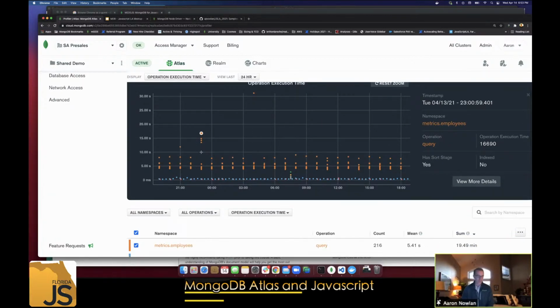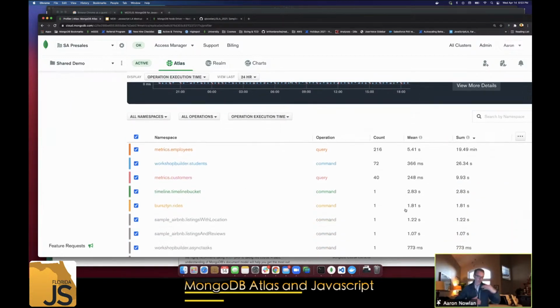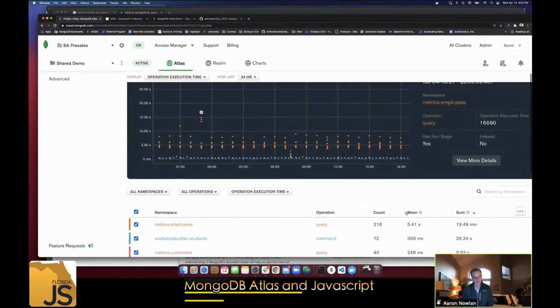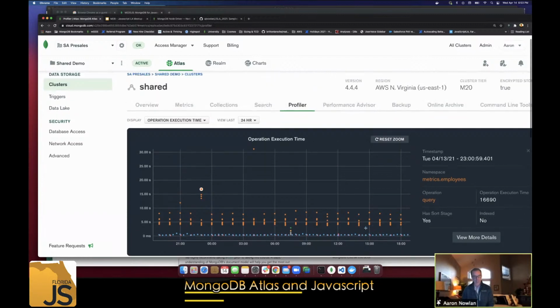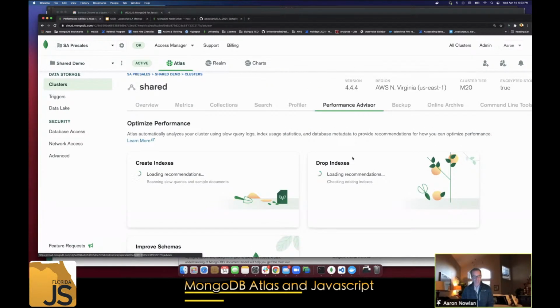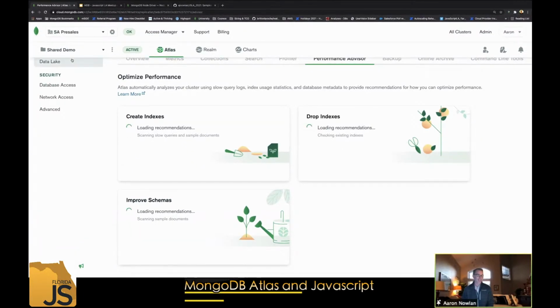In this case, we see this query run on metrics employees ran about 16 seconds long. So it's cataloging all those queries that take, like I mentioned, more than a second, and they're going to show here. And then, looking over time, it will make index suggestions to the operator.